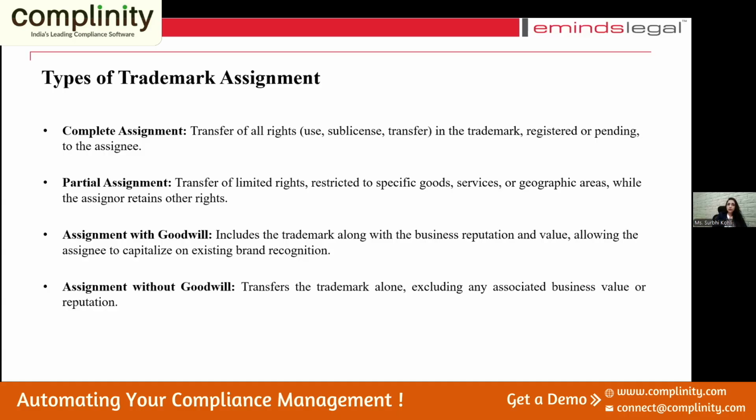When you say partial assignment, it means transfer of limited rights restricted to specific goods, services, or geographic areas, while the assignor retains other rights. You may want to assign the mark for a particular state. Let's say for Delhi, this mark can be assigned to a third party who will be using this mark only within the jurisdiction of Delhi. Nowhere outside Delhi can it be used. That is also possible for specific goods. Now you have got your mark registered for pharmaceutical and one more class of goods. You can assign your mark for pharmaceutical and not for other classes of goods. You will have your proprietorship in the other classes and for the other goods and services, not for the pharmaceutical industry.